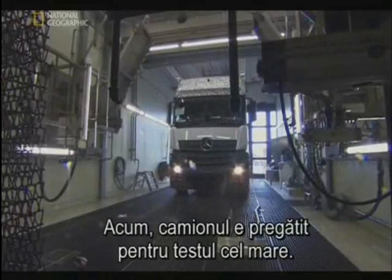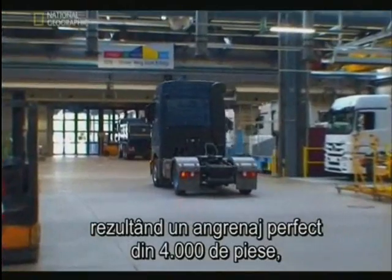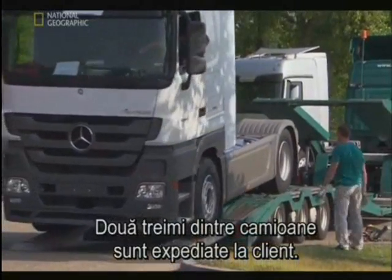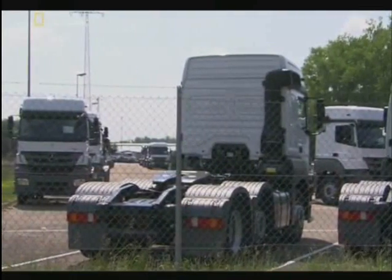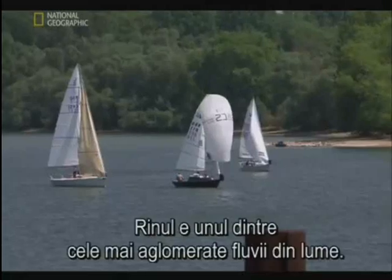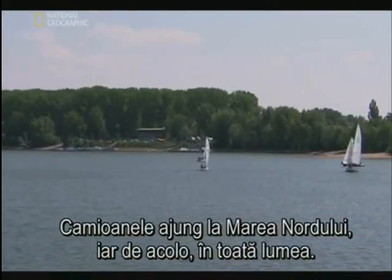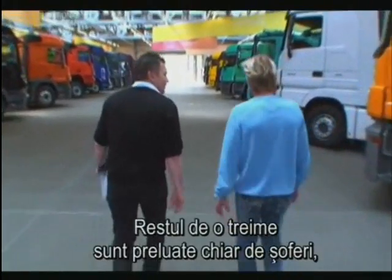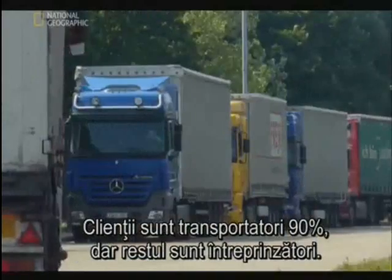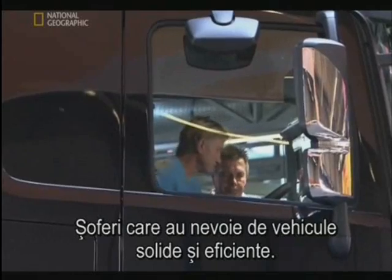Now the truck is ready for its biggest test of all. After working its way through the entire plant with 4,000 parts seamlessly coming together, our new truck is ready for its new owner. About two-thirds of the trucks are shipped to customers — the Werd Plant is ideally placed for delivery, right next door to rail and river. The Rhine is one of the most heavily trafficked waterways in the world; barges carry the ACTROS to the North Sea and from there to the four corners of the globe. The rest are picked up by the drivers themselves, sometimes with the family in tow.